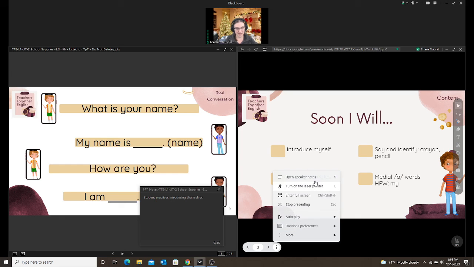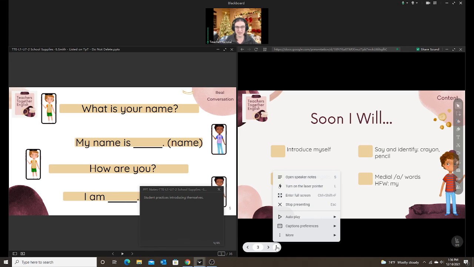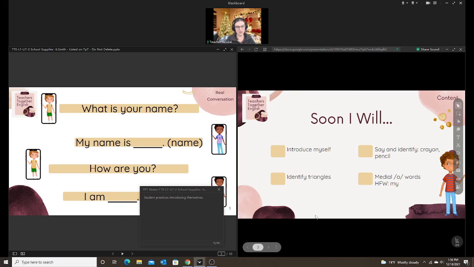But when I click on it, it doesn't display them. So if somebody else has found a way to do that, then let's see if that works. Nope. So these don't seem to work. These options don't seem to work in the browser on ClassIn. So you're kind of left to remembering what to do. Make sure you prepare ahead of time and you know what you're going to do on each slide.